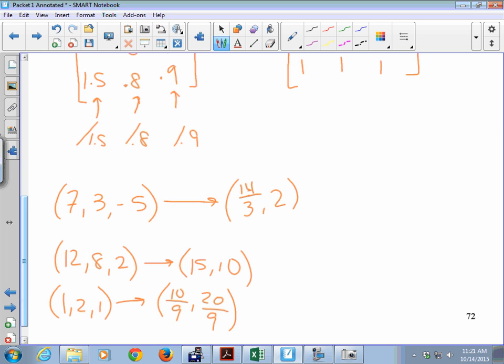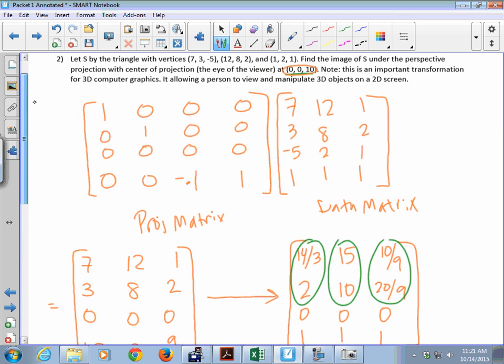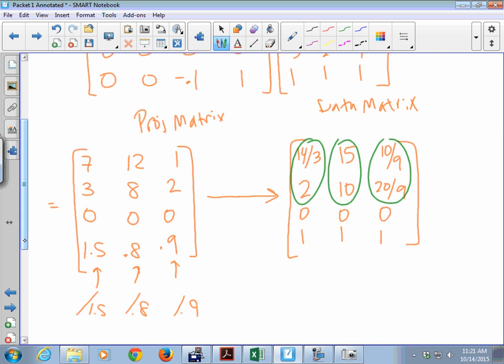So again, just to summarize the process, you do this crazy matrix, right? That's just zeros and ones with the -1 over d in one spot. Multiply by your data matrix with homogeneous coordinates. And you get this matrix that doesn't have any meaning yet because the bottom row is supposed to be meaningless ones. So you just scale each column by the last entry in that column. And that gives you the final result.